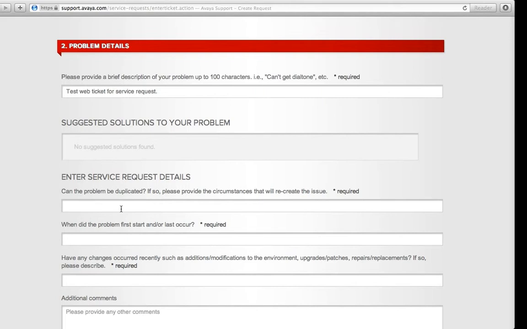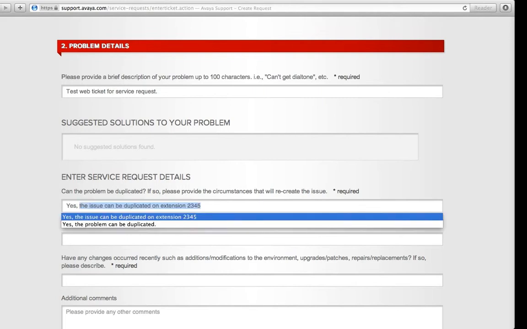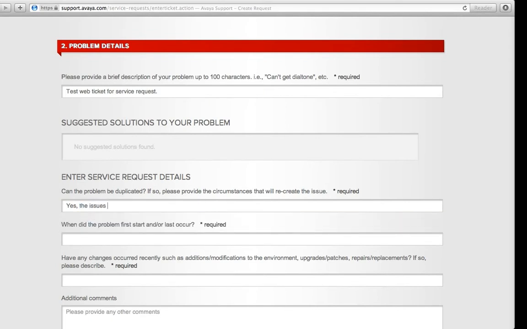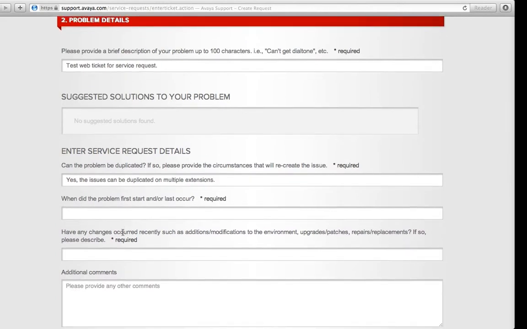If yes, you want to enter yes and add any additional details with regards to the duplication of the problem. Once that's entered, you may move on or tab to the next field.